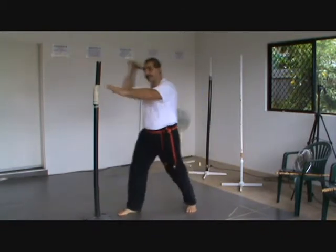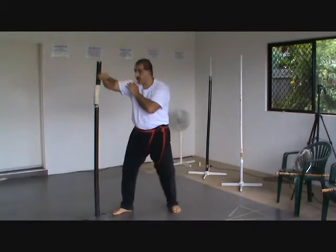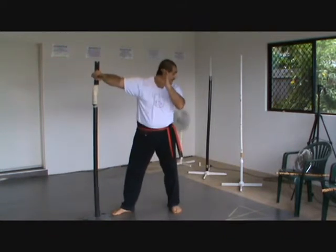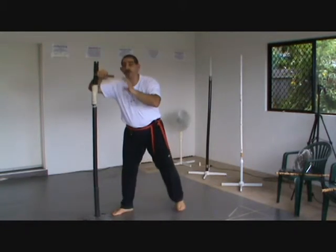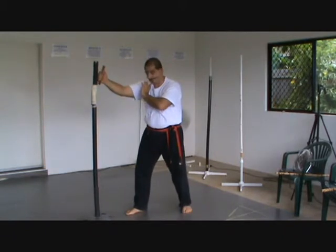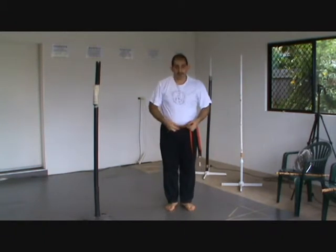Come back, butt to the side of the temple or just behind the ear. Thrust again, then a backhand comes across the right side of the temple. Again, also the back. These are fatal hits. You also have a crown strike with it, also known as a downward strike. Downward strike down. That covers the six strikes.